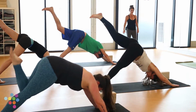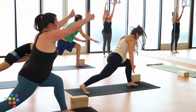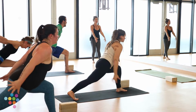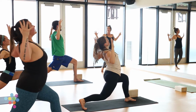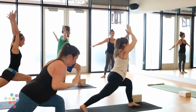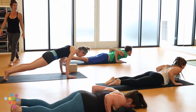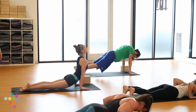We're gonna keep flowing, so left leg inhale, reach it back. Exhale, step through to lunge. Inhale, crescent lunge, arms sweep up. Exhale, flying lunge, arms sweep back. Inhale, through crescent, arms up. Exhale, bend the back knee, bend the elbows, open heart. Inhale, crescent. Exhale, lunge. Inhale, plank. Exhale, lower or down dog, always your choice. Inhale, open to the heart. Exhale, downward facing dog. We'll take a few breaths here.